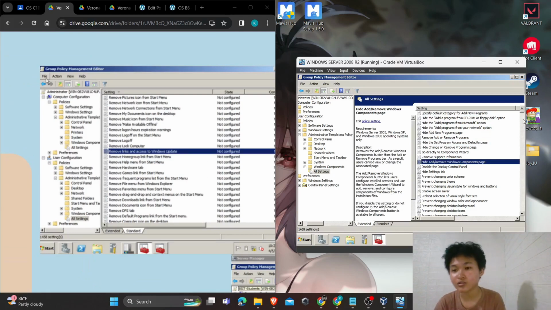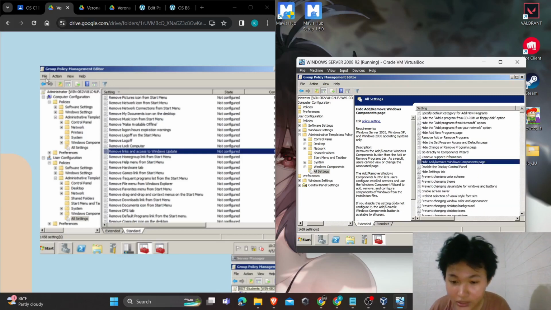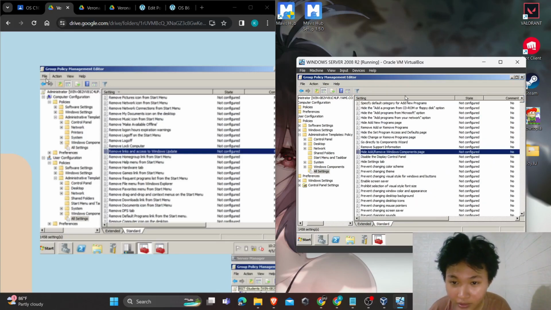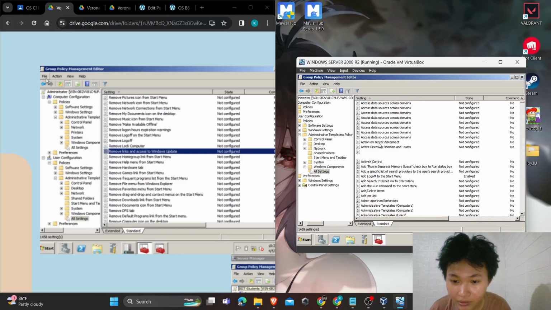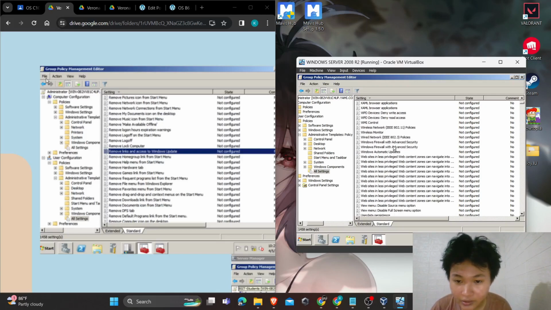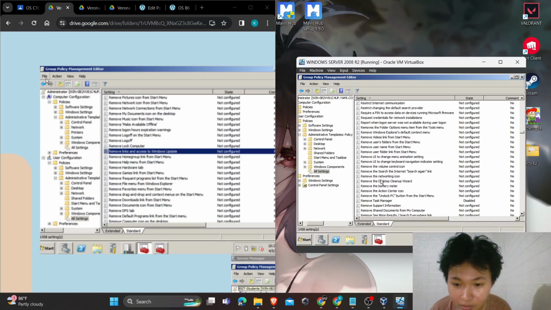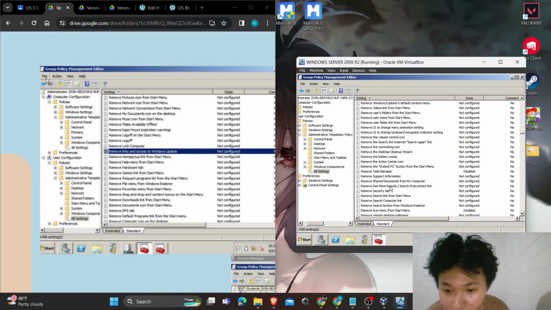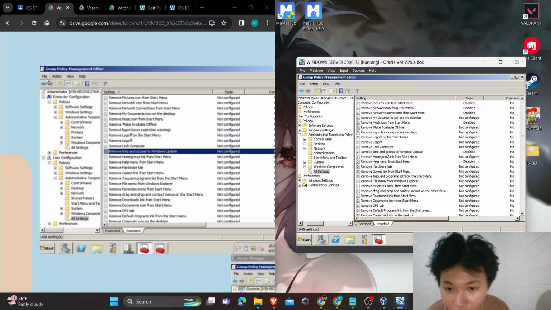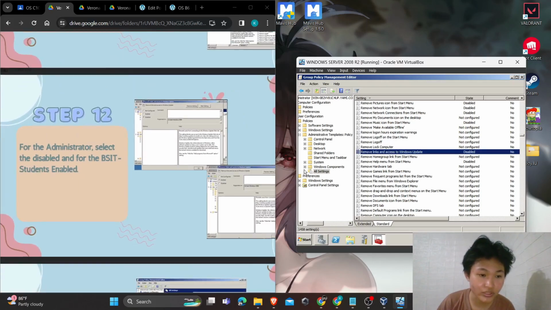So, para madalian kayo, since nahirapan akong gawin siya kanina, no? Gawin nyo is, pinutin nyo yung standard, and then, click nyo tong settings. Ayan, makikita nyo, naka-alphabetical na siya. So, click nyo ulit para naman baliktad. From X naman siya hanggang A, or Z hanggang A. So, click nyo yung remove link access, no? Browse nyo lang. Remove links access. Ito siya. Remove links and access. And then, sa administrator, select disabled.